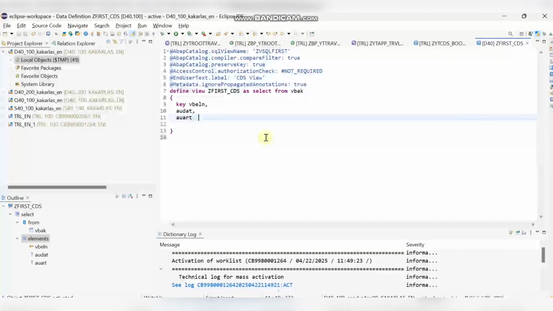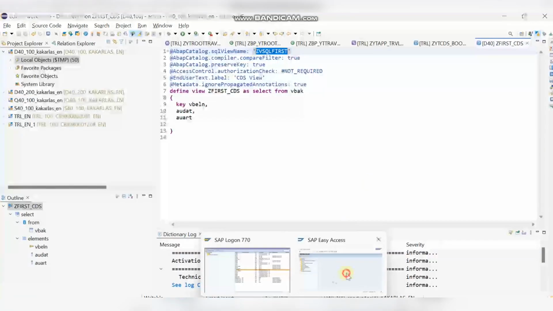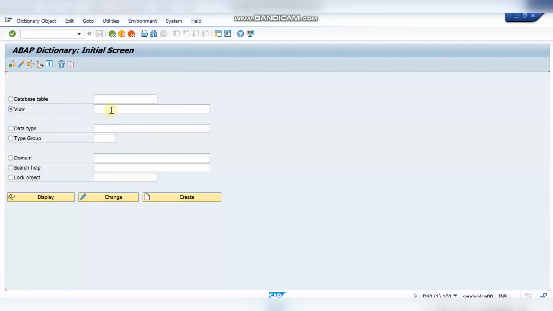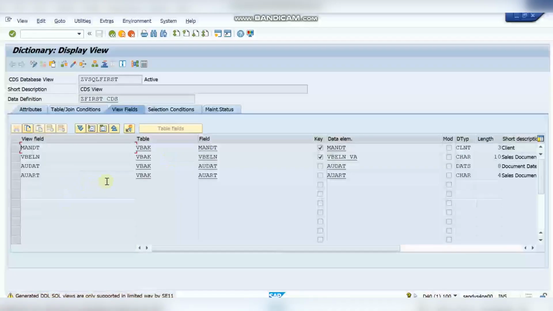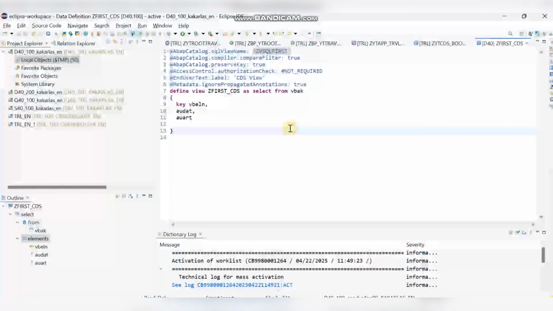So now my view is activated, and this SQL view will be generated in the DDIC also. If you copy this one and go to your SAP screen and go to SE11, and if you give this in there, your view will be generated and it will have all the field names. So this is how the SQL view will be, and this is the CDS view.